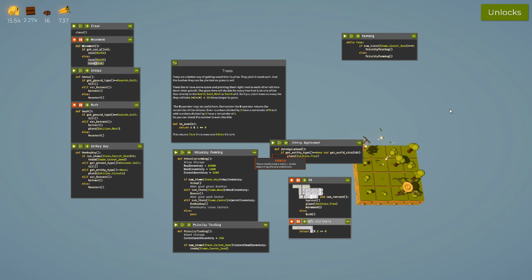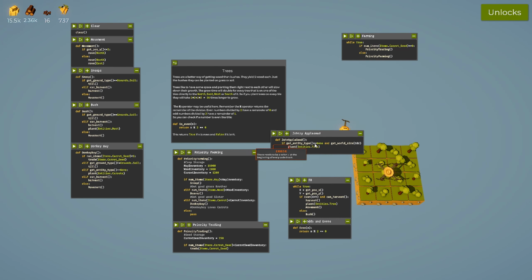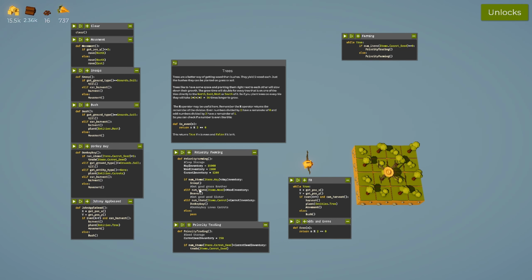All right, baby. I think we've narrowed it down here. I just changed it up a smidge. We're still getting our X and Y positions here. So if it is even and you can harvest it, plant the entity of tree, and then move. Else, put a bush in there. We can always change this, okay? So I'm just going to stop you. We're going to define Johnny Appleseed as this. Bam, this is Johnny Appleseed. I'm going to throw you over here with Donkey Boy. I'm also going to bring odds and evens over here.